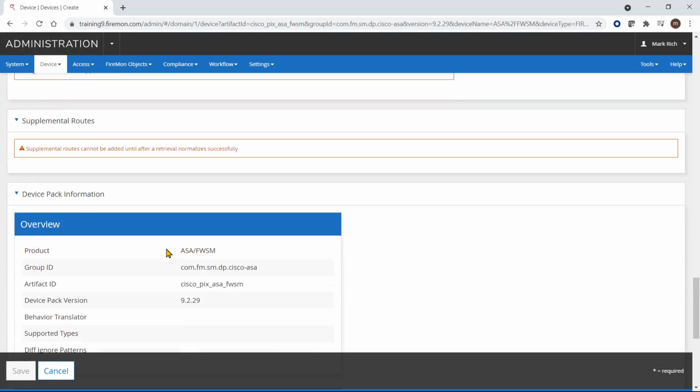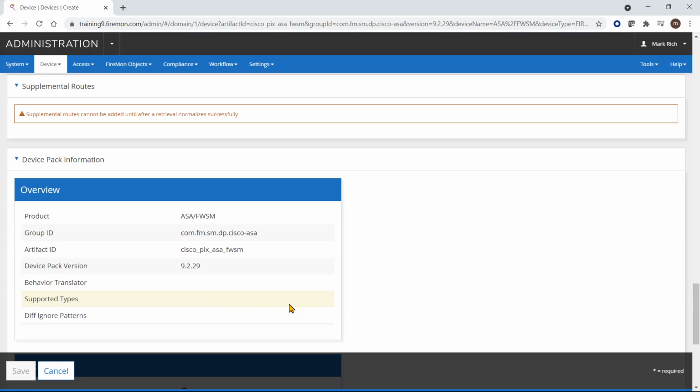The device pack section down here is one that you're not likely to use that much, as any related actions are likely to be taken in our device packs page. With that said, we can get some general information here, such as the device name and the currently associated device pack with this device type. Device pack, by the way, we haven't really discussed. That's essentially the script that FireMon uses to run the various commands for a particular type of device in order to collect its raw configuration, pull it in, and normalize it.